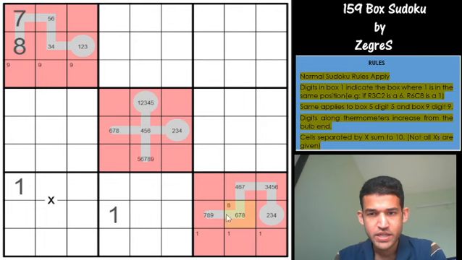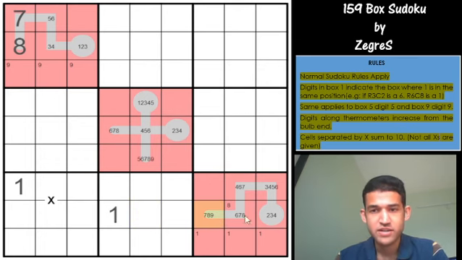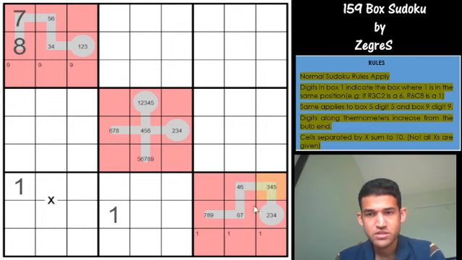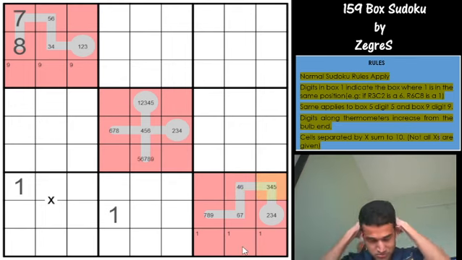Tough one to see. If this is 8, the 9 is forced here, and we need to go to box 8 now and place the 9 here. So that is leading to a clash of 9s. Tough one, guys. A very tough deduction to see. So this is not 8. That's a 6 and 7, which means this is 4 and 6. This could not be 6. Okay, so we're getting somewhere now.